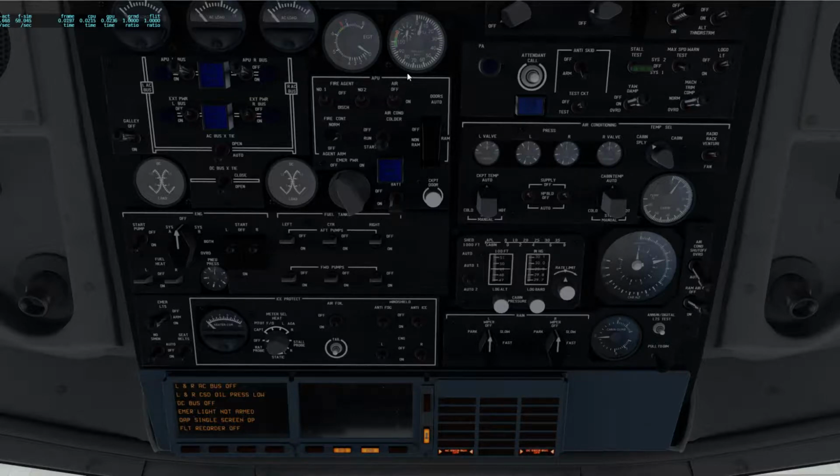After that you can see the APU RPM is rising, and after that the AGT is rising too. The APU is available when the APU RPM reaches about 95%, and the APU buses are alive and we can use them.